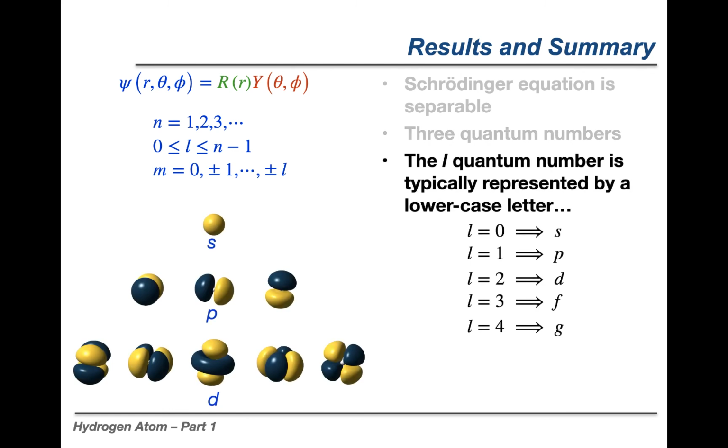Now the L quantum number is very often rewritten as a letter. When L equals 0, we usually define that as S. When L is equal to 1, we conventionally call that P. L equals 2 is usually labeled as D. L equals 3 is conventionally known as an F orbital, and L equals 4 is G, and so on and so forth. You've seen these before in general chemistry, and you've used them, I'm sure, in many other courses over the last couple of years. I've drawn what S, P, and D orbitals look like here, just so you can remind yourself of what these look like.